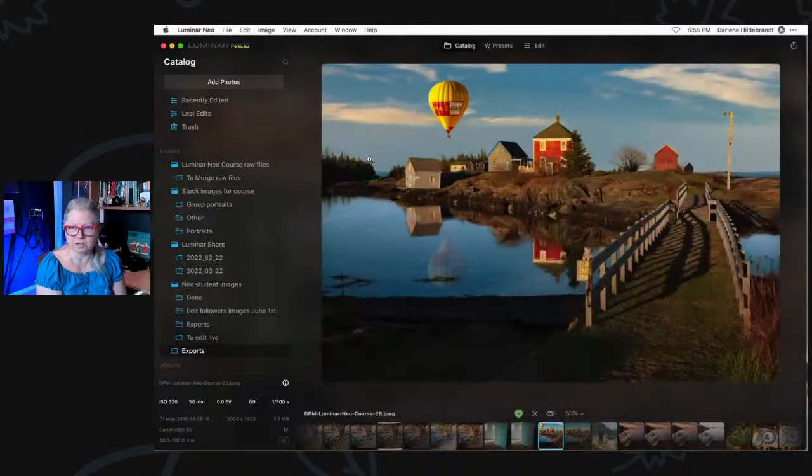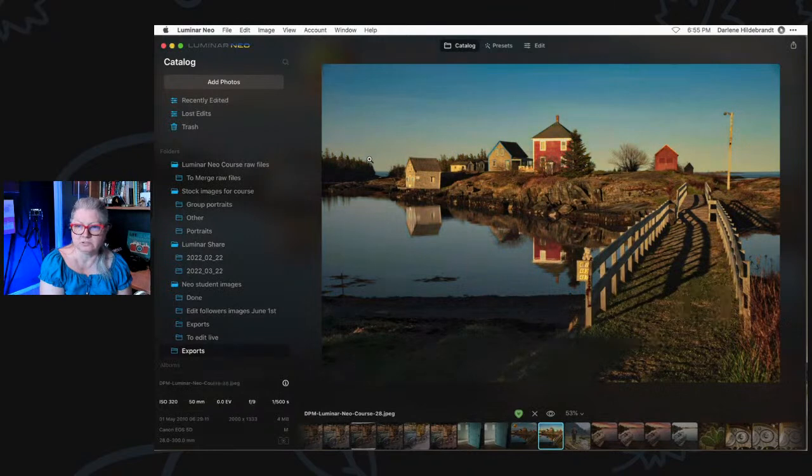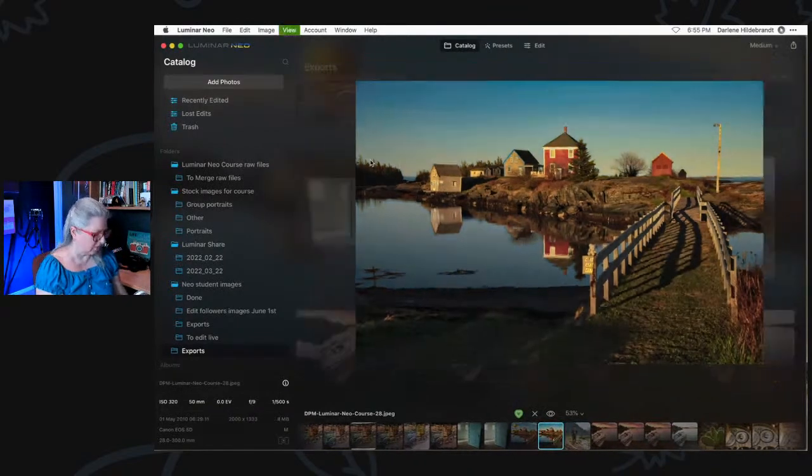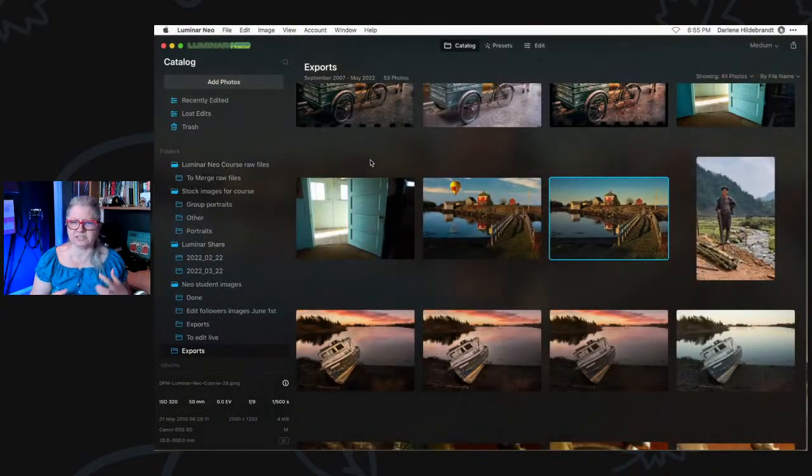Likewise, this image here, right? So we use layers. I use the layer to add the balloon. Okay, so different versions, right? So you don't have to necessarily save another raw file. You just make your new edits and save another new exported JPEG, okay?